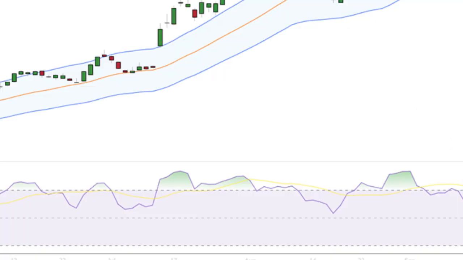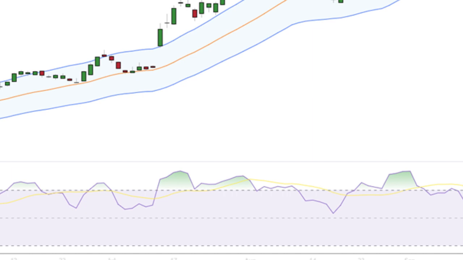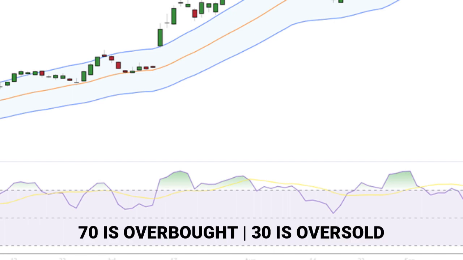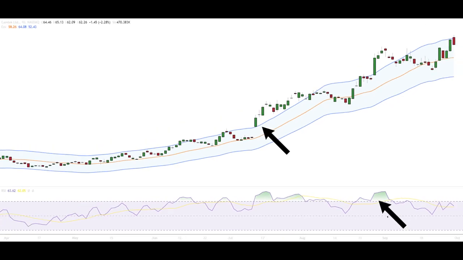So I want you to imagine you've been using the envelopes to identify potential buying and selling signals, but you decided you need more confirmation and a bit more accuracy. So let's talk about the RSI. It's just a momentum oscillator. It measures the speed and change of price movements. Now it ranges from 0 to 100, and generally a value of 70 indicates overbought, and values below 30 are oversold. You can change those. Some people do. So let's say you see price touching the upper envelope and the RSI is now above 70. Well, that's confirmation that we could see an overbought condition.